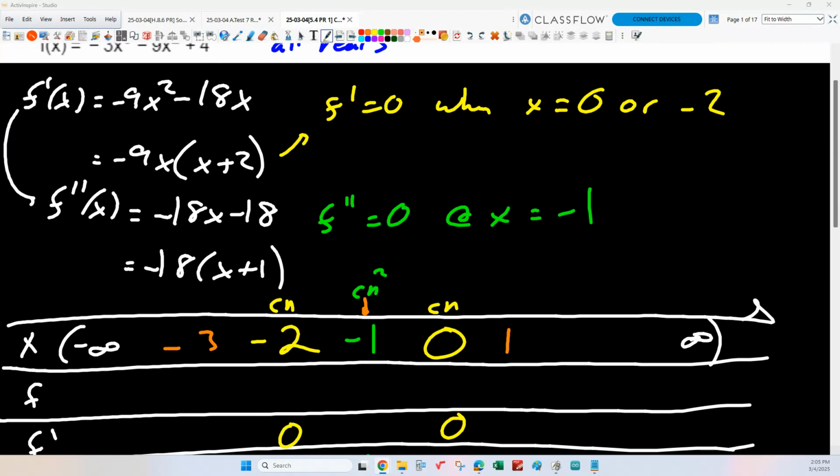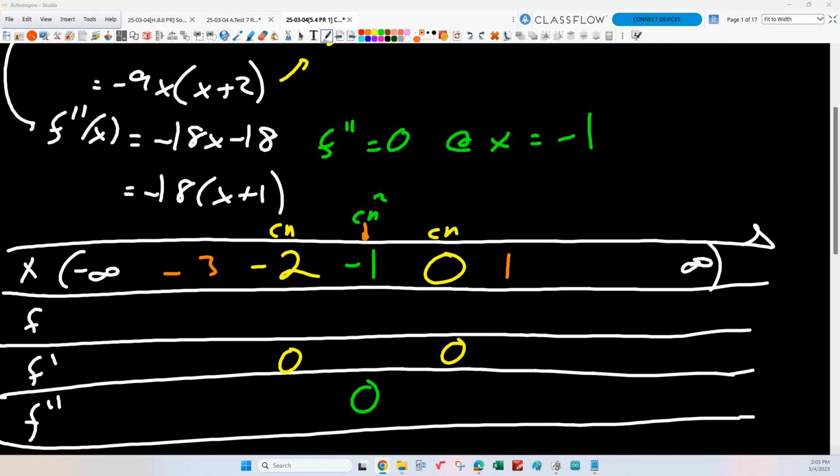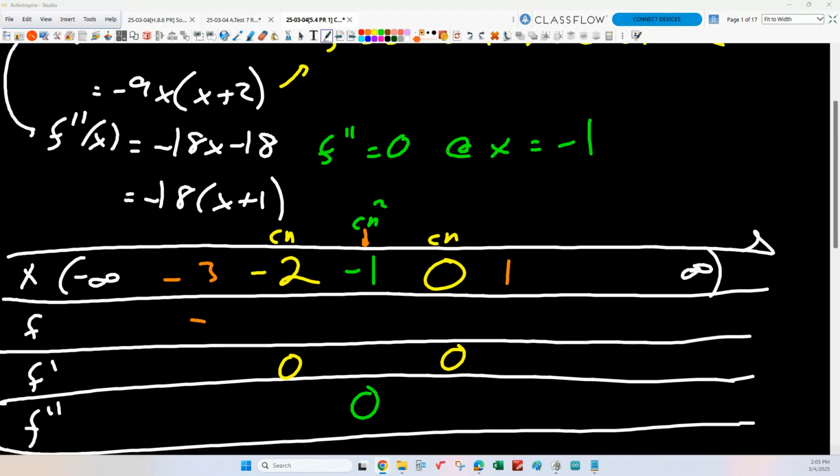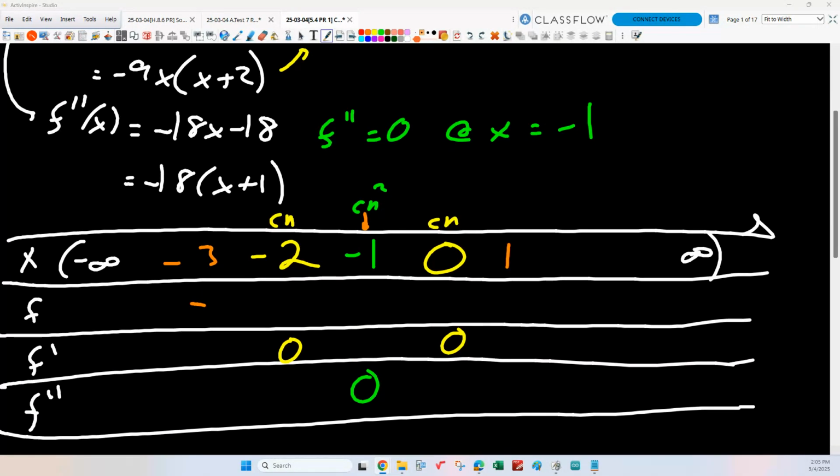What is the sign of the first derivative at -3? And we'd use the factored form. I've got two factors. At -3, I'm going to get positive or negative for my first one. Positive times negative, so I get negative. How about at -1? I'm going to get positive times positive, okay? So we would, oops, I put those in the wrong spots, didn't I? Those are supposed to be there and there.